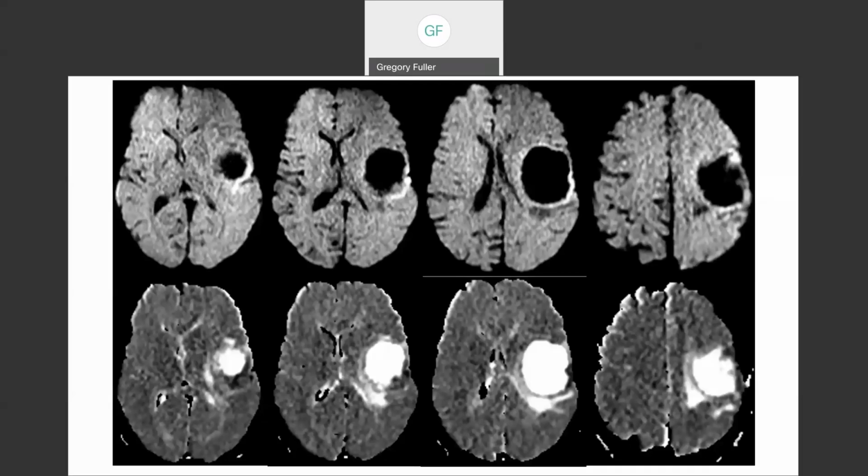Right? And so what you see is no restricted diffusion in the cyst. By definition, a cyst is water, correct? And there's no restriction of diffusion in water. That's what they do. That's the point. Water moves around. To restrict the movement of water molecules, you have to hold them. You have to compartmentalize them. You have to restrict them, like would happen in an abscess, right? Or a densely cellular tumor, or an infarct, acute, subacute infarct, right?